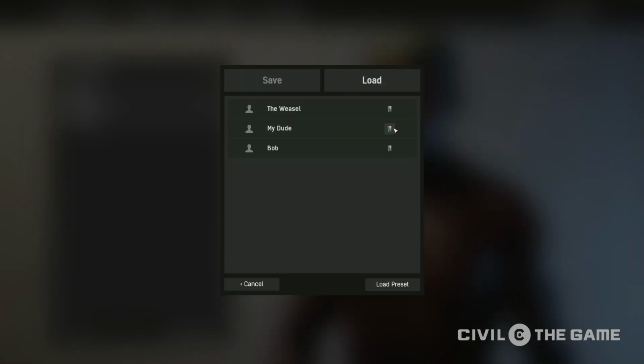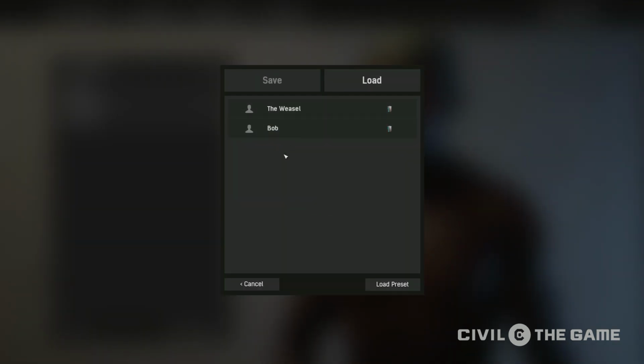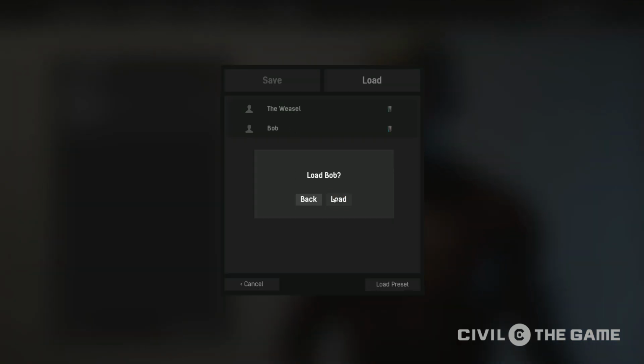I'm gonna keep the weasel because I like him, but I'm gonna delete my dude just to show you some of the other features. You can also delete your slots. There's Bob again.